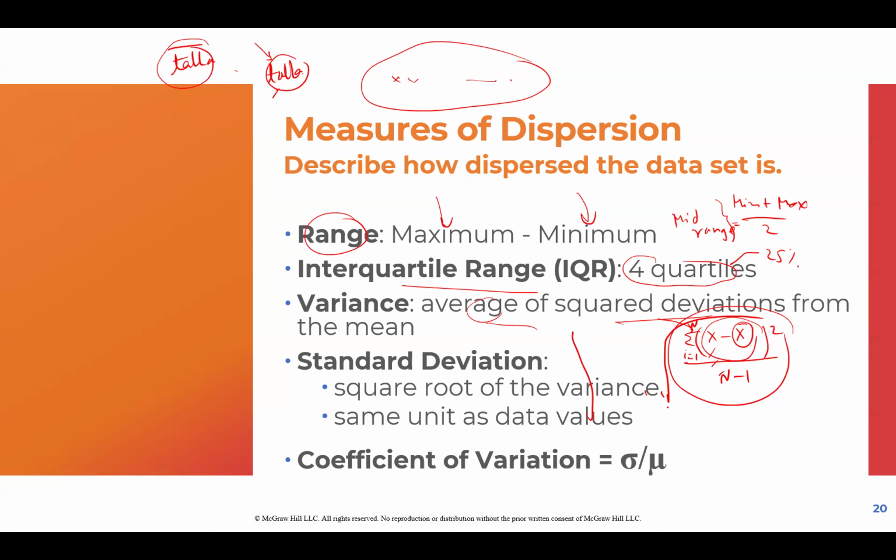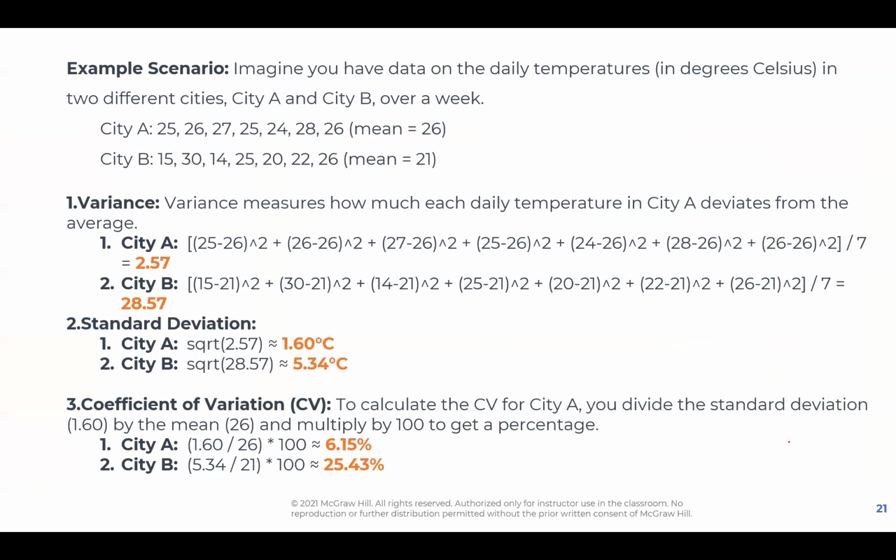Coefficient of variation is the standard deviation divided by the mean value. It is also a widely used statistical value that you want to look at. Imagine that you have the data of daily temperatures in a city, like here. 1, 2, 3, 4, 5, 6, 7 values you have. Mean is this. The mean of this other one, city B, is this. Are both the means the same? Obviously, they don't look the same. But can you conclude that both are almost the same?